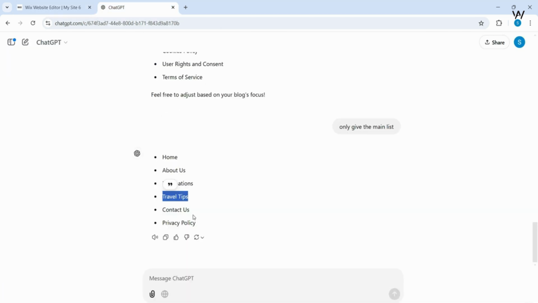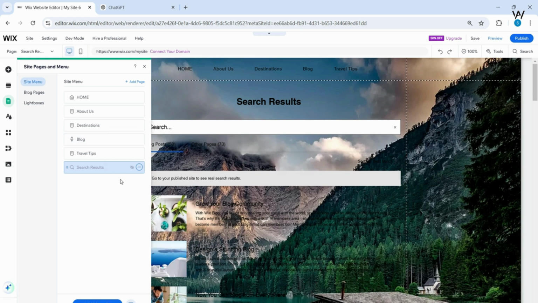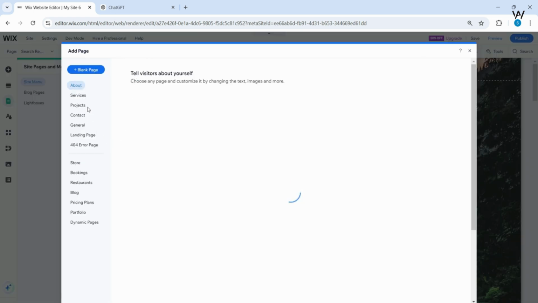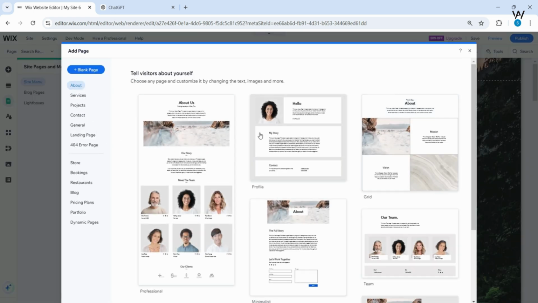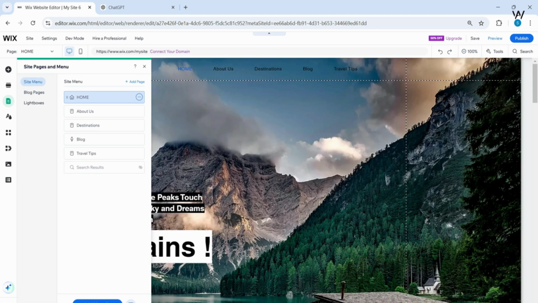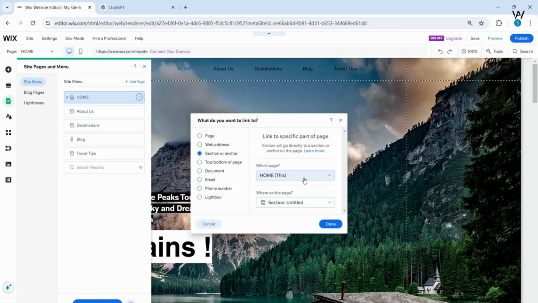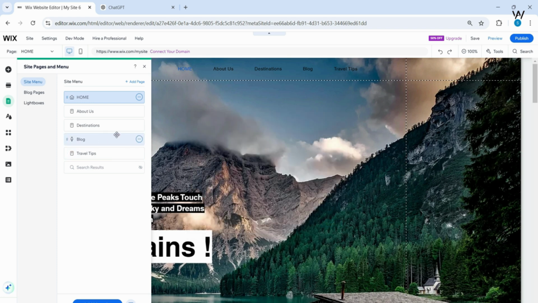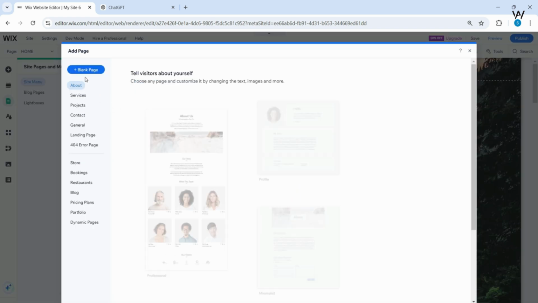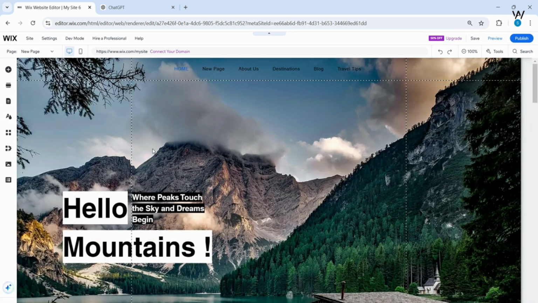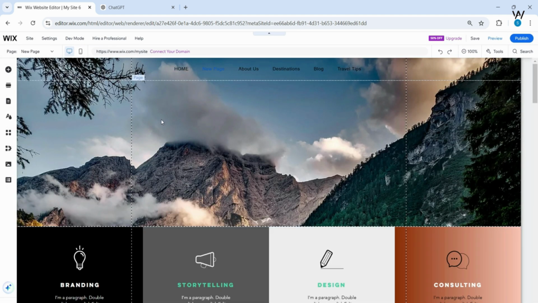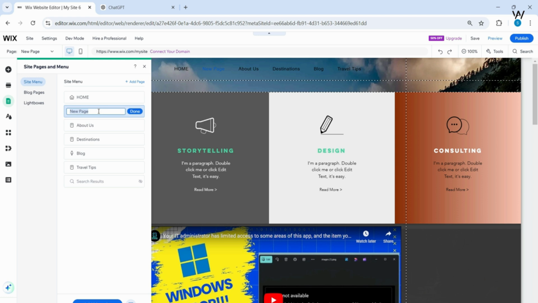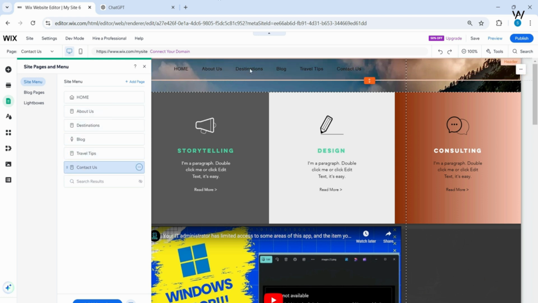You can click on contact us. You can just add a new page about the contact us, and you can refer to a particular section as well. So let's actually refer to a section. Now, similarly, you can add a section here for a phone number, whatever you want to add it to somewhere. You can add some anchor pages as well, or anchor sections, and you can refer to this contact us page. All right, now let's enter one more, which is contact us. And now you can rearrange however you want. So this is my menu.